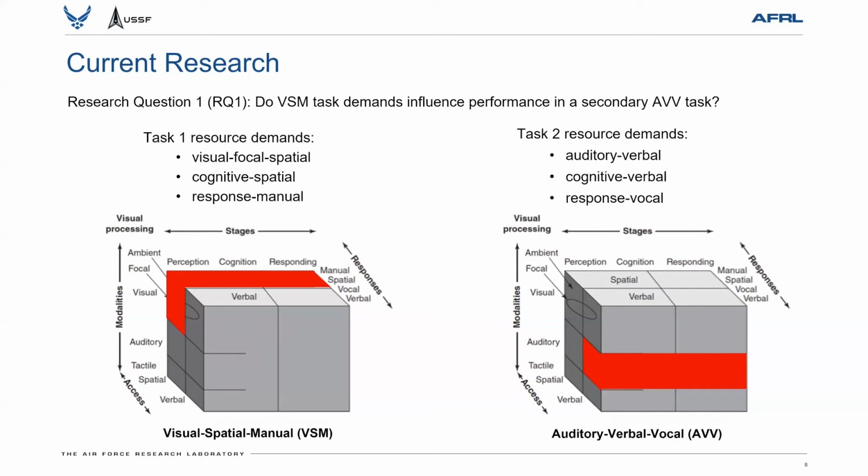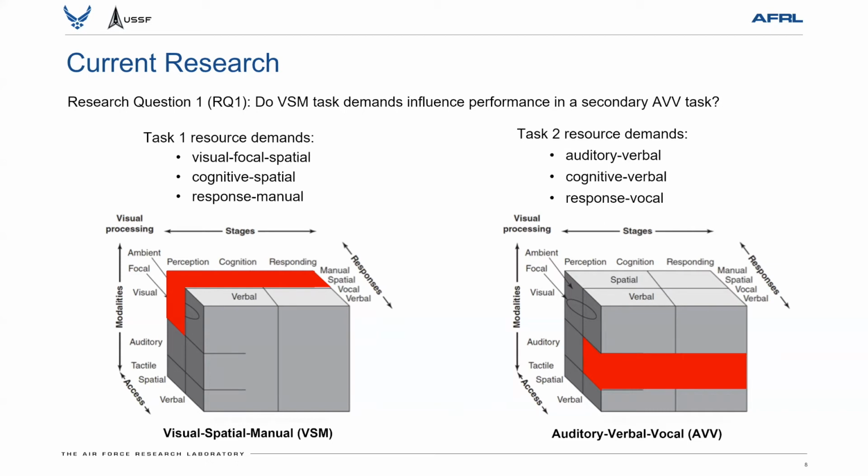And so what we've done is that until now, we've really only focused on the detection of these infrequent auditory oddballs. What we want to do is investigate how visual task demands influence not just the detection of perceptual events, but also the cognitive mechanisms involved with spoken letter manipulation. I'll describe the task in a little more detail later. And the verbal response execution. So we're requiring people to vocally say things out loud.